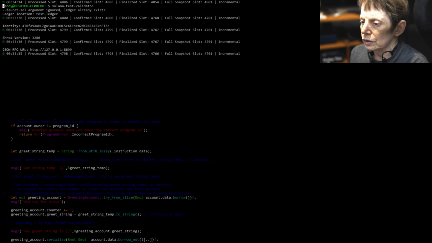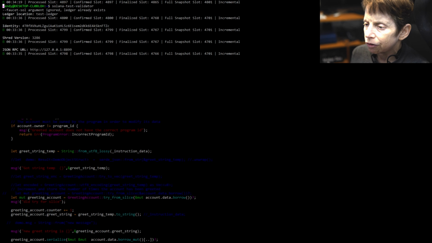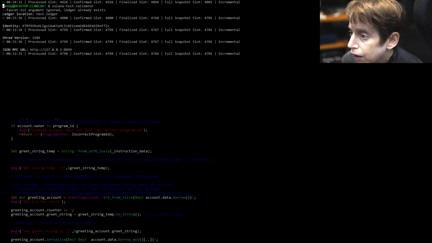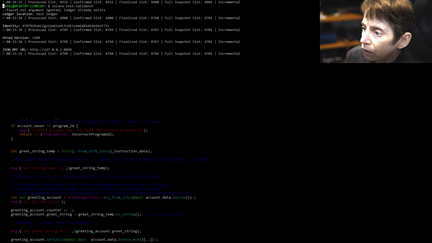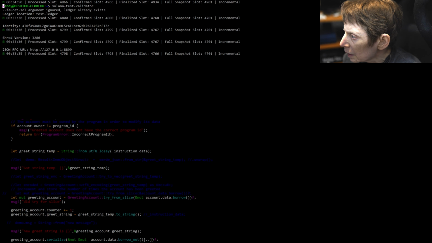So if you do squiggly slash, you'll get your home directory, and that's where you should run it from, because it stores everything under test ledger, and then the config for Solana is under .config/solana. And if you reboot and it doesn't help, and you know you're in the right directory, the next thing I would do is go back to the starting instructions that we did.